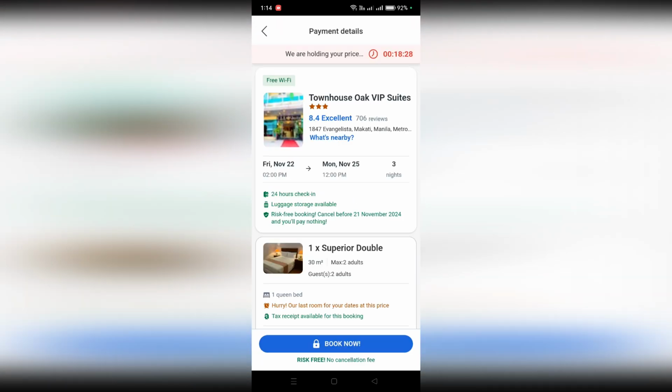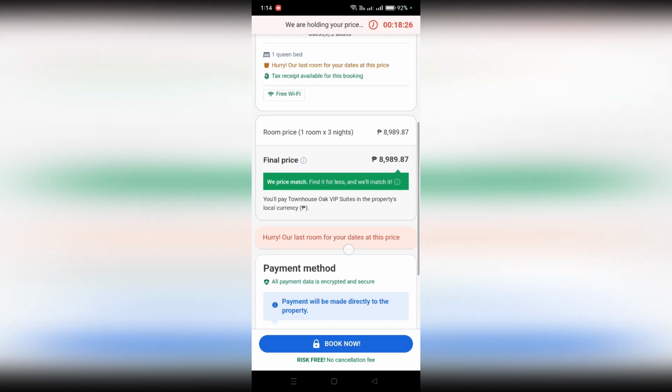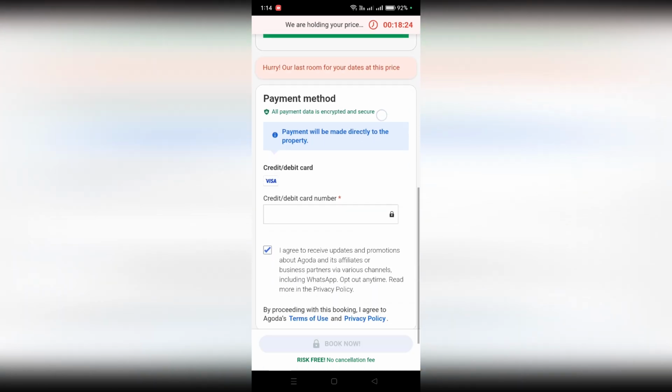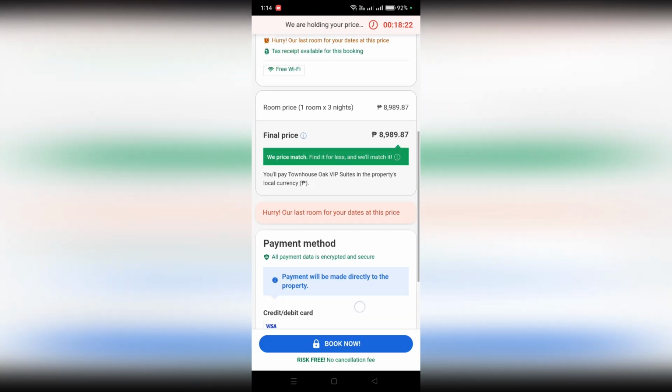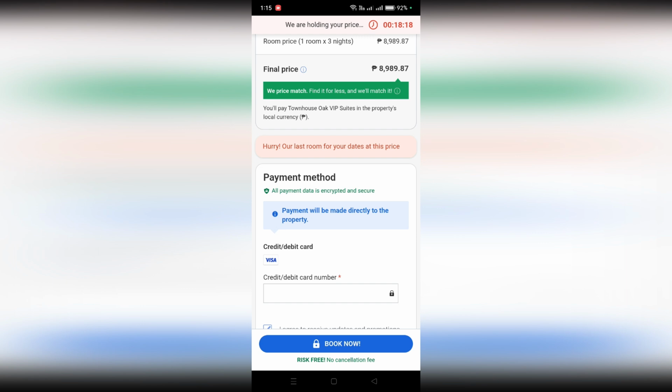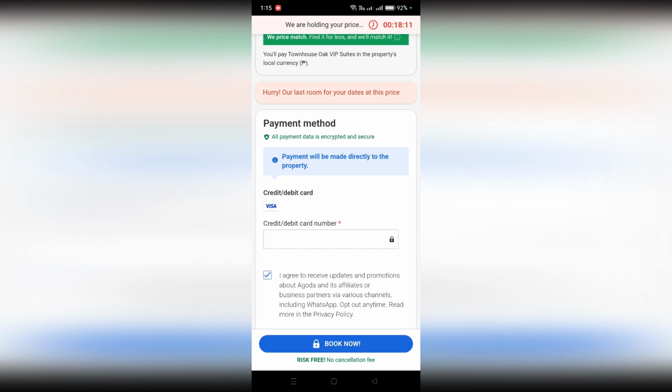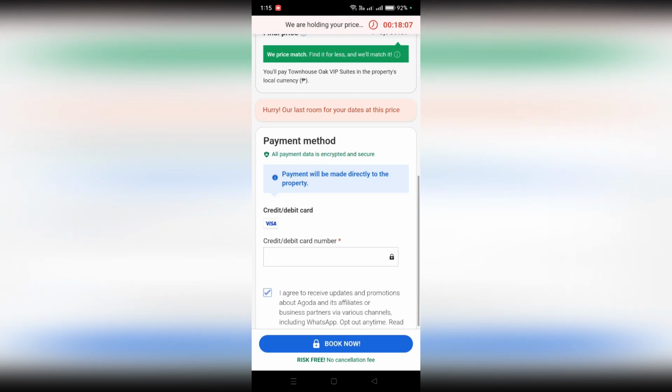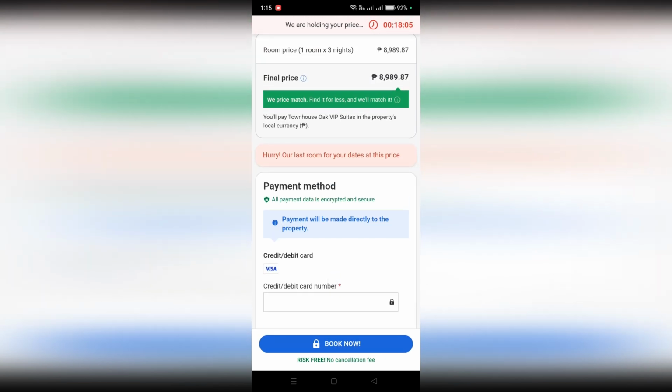After clicking on final step, there you go. We just need to do the payment method right now. In payment method, as you can see right now, the payment will be made directly to the property. The payment method we have right now is only a credit card. But sometimes, in most cases, it will have three payment methods.